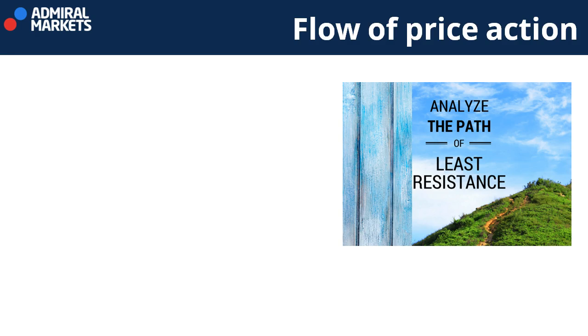Alright, analyzing the path of least resistance is, in my opinion, very important and crucial in understanding market structure. Basically, it's similar to the flow of water, perhaps like you see in this image, where water chooses the path of least resistance to flow down to the river or sea, depending on what it bumps into on the road, like rocks. The same holds true for the market.